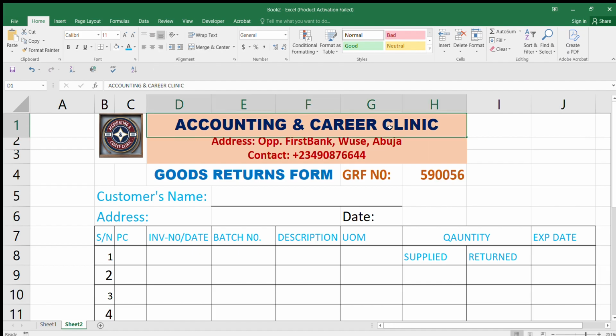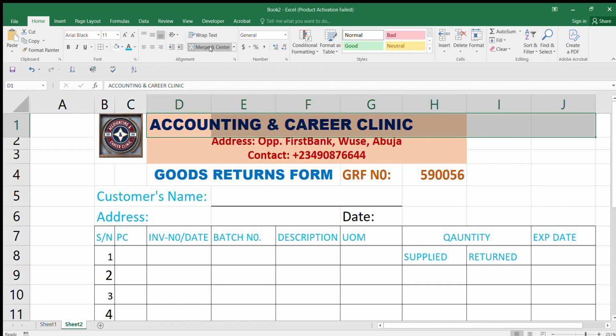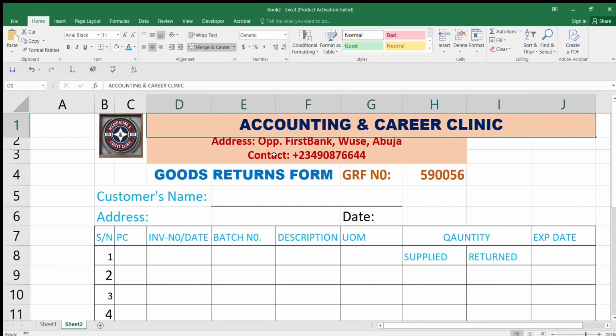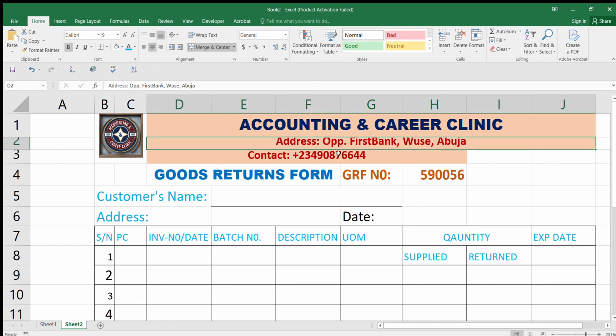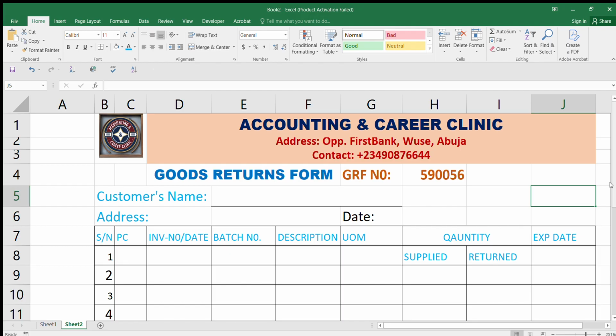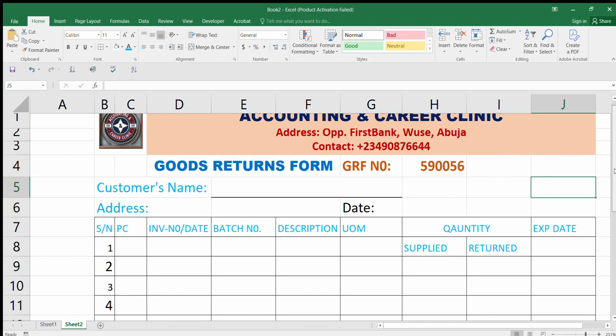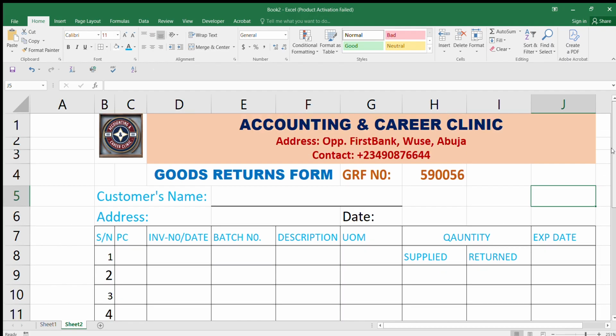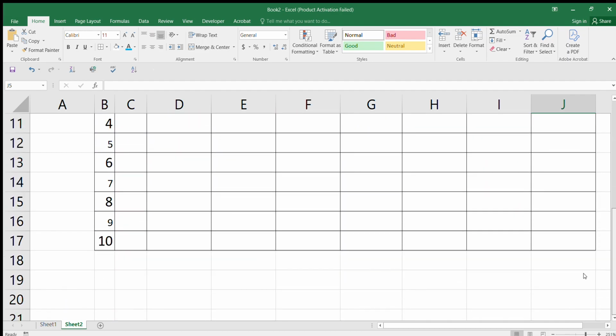Yes. Then once you have it done like this, remember this space is remaining here. So what we need to do, you can unmerge here and remerge together. The same thing here, unmerge and remerge together. The same thing here, unmerge it and merge together, so that they can be on the same measurement. You can see the thing is becoming clearer. When we finish, I will then do the proper formatting.